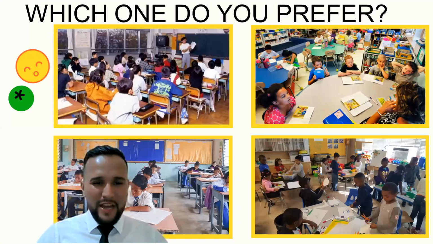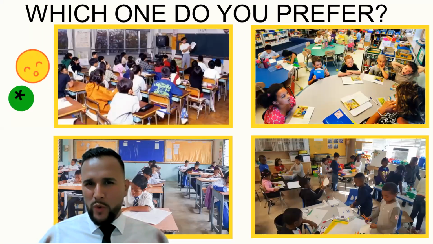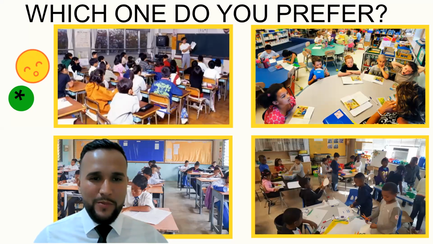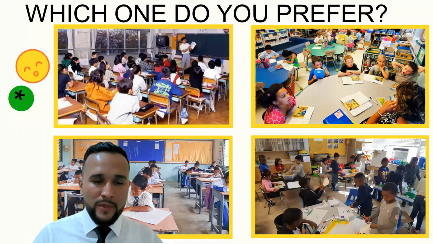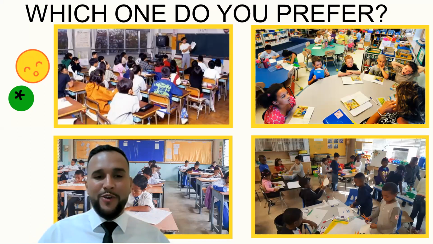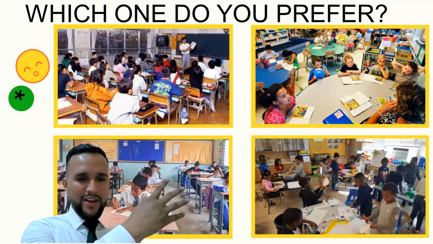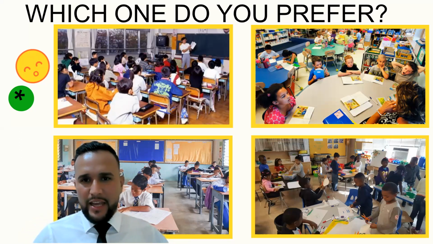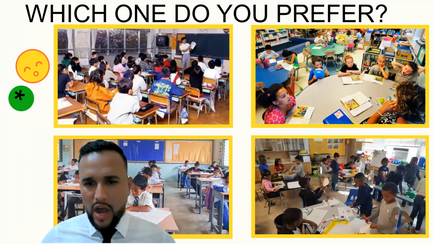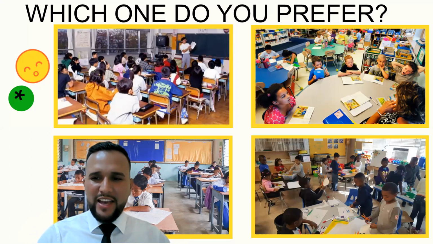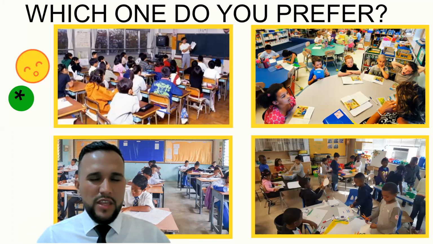Now, let's put them side by side. Which one do you prefer? In which classroom would you like to be a student? Would you like to be a student here with the traditional classroom setting, the one that we actually grew up in? Or this one right here that is in separated groups, talking and working on different things? I say we need to think a little bit about this, okay?